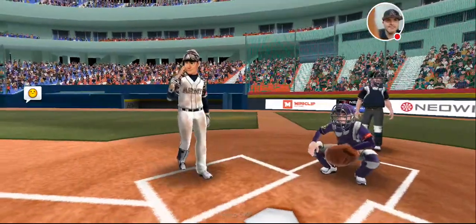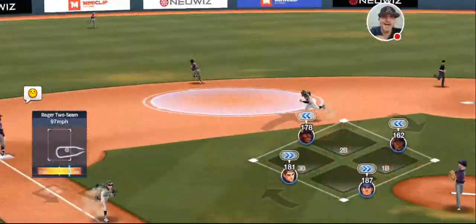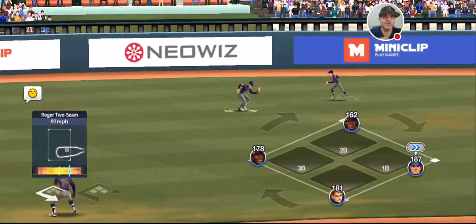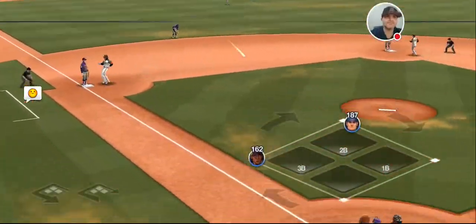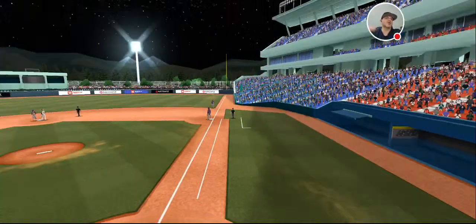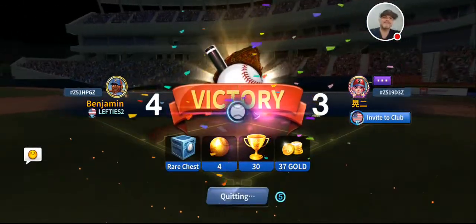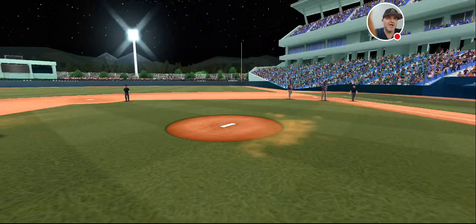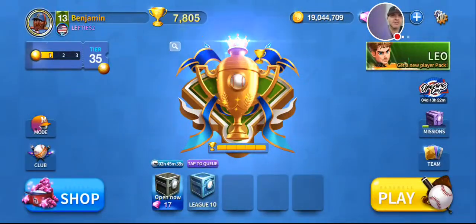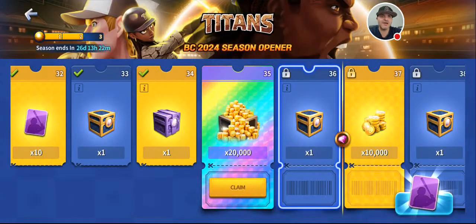Man, okay. Come on, Coop. Make up for that stupid error. That's the way to do it, Coop. That's how you're supposed to do it. You get an error, you get a walk-off. All right, so I don't know, man. I don't know. After watching, let's get some rewards real quick, and I'll give my thoughts.